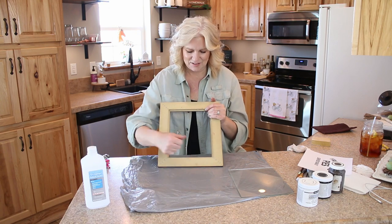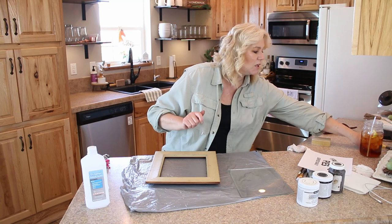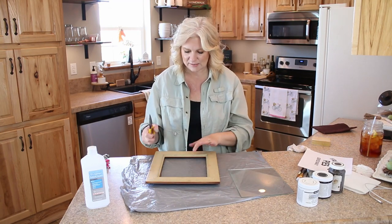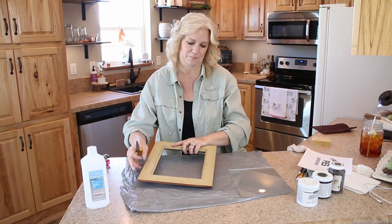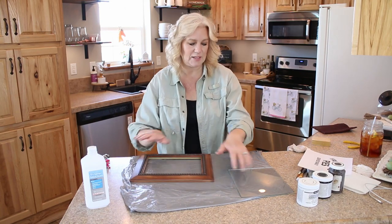Yeah. And so I just removed those little tabs using some needle nose pliers very gently so you don't break your glass. And I also took off the sawtooth hanger because it's just gonna sit on my counter in my kitchen. Oh, okay. So that was that. Yeah, so now I have my pieces.